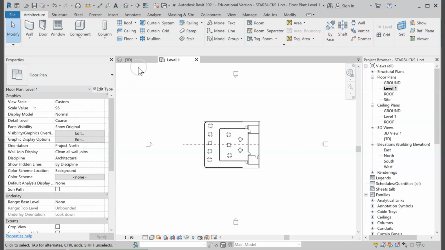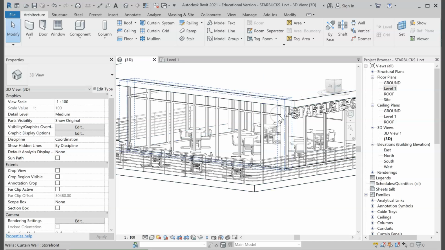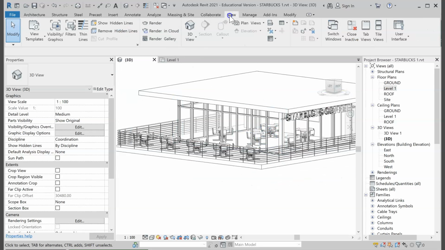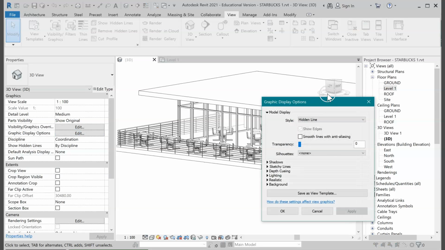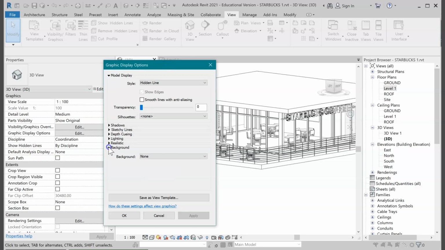What I'm going to do is go to the 3D view, and here I've got a little model that I did as a practice assignment when I first started doing Revit. And what I want to do now is click on view, and really I don't even need to do that. I just need to look at this part here where it says 3D view, and I'm looking for graphic display options. One thing you can do that's real simple to give you a background is to go right here and choose background. And instead of none, which is what we see now, we're going to add in sky.